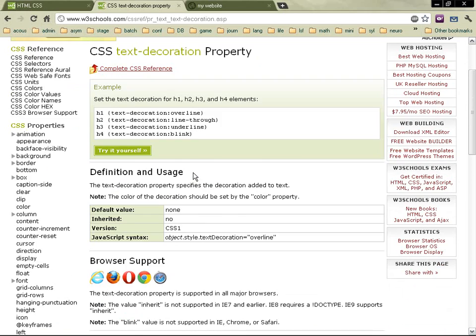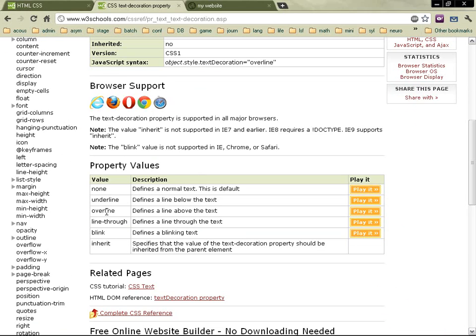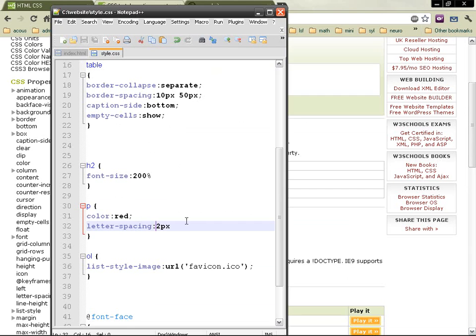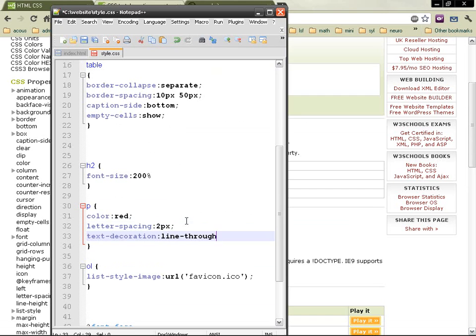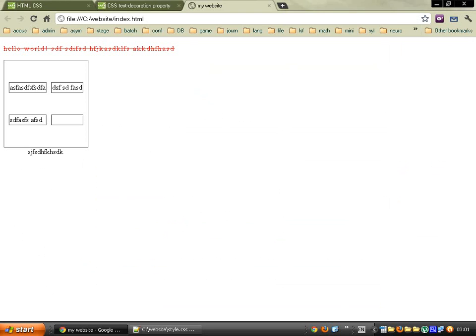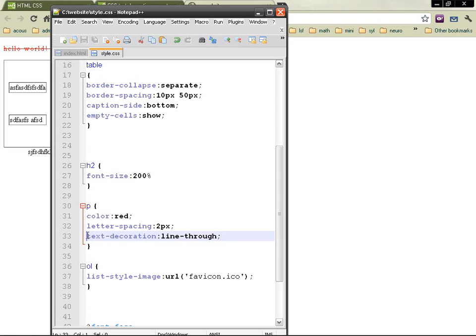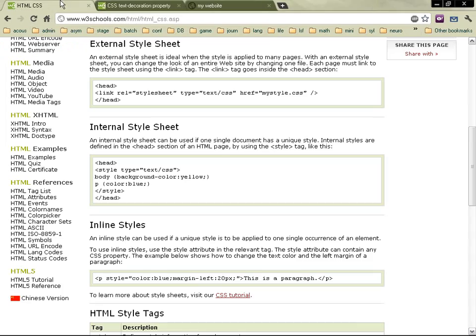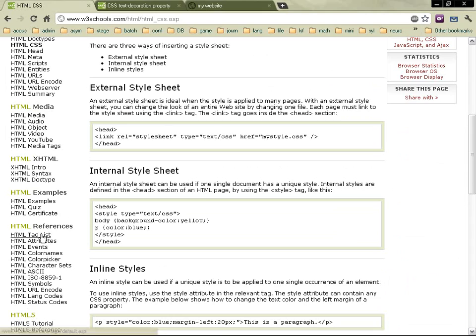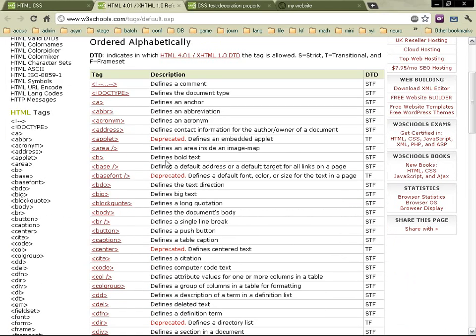Text decoration. So you've got underline, overline, line through. That is interesting because I'm going to show you something. This is what happens, and the reason why I said it is interesting is that what this property does is the same thing as what we saw with HTML. There was a tag that was doing the same thing.